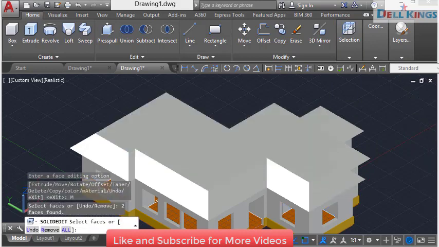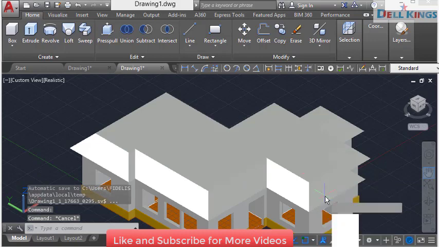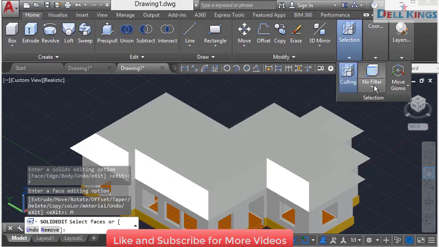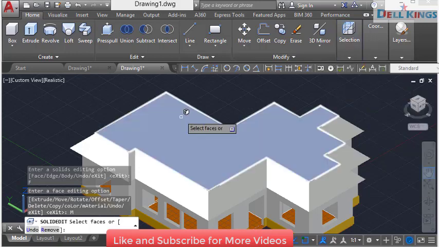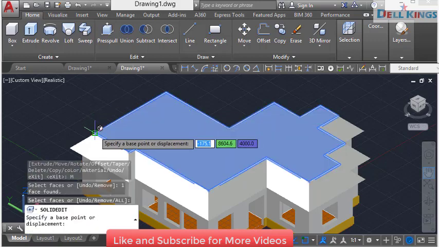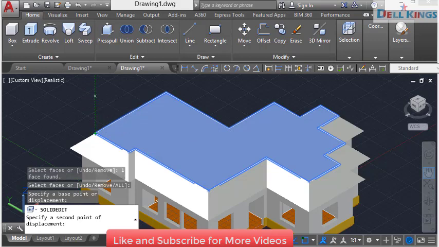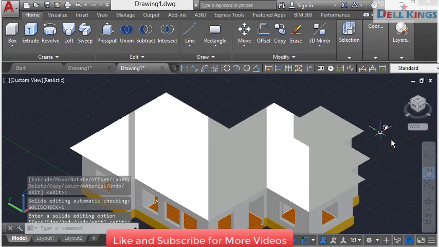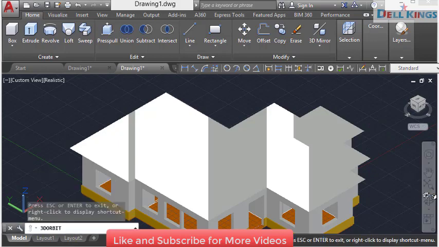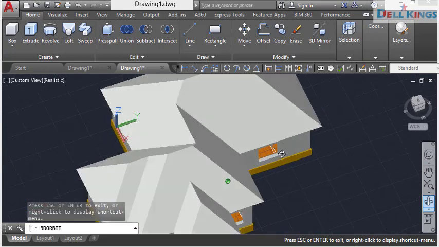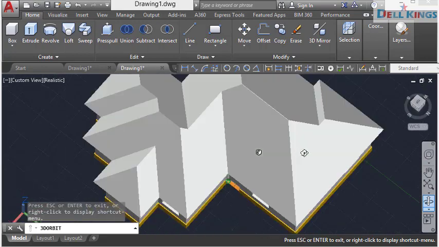Okay, let's repeat it again. So select solid edit and select faces, select move and go to selection, change this to face, and you can now select this face and then press enter. So at any point just click at the edge and move it up. So now we have this as the face or as the roof of this building. So if you orbit this, you're going to see how it looks like. So this is going to be how the roof of this building will look like.